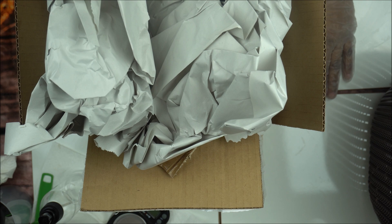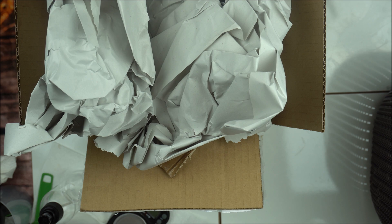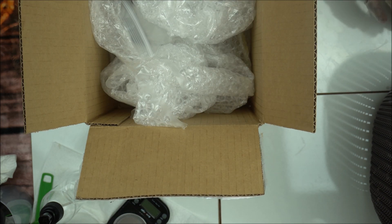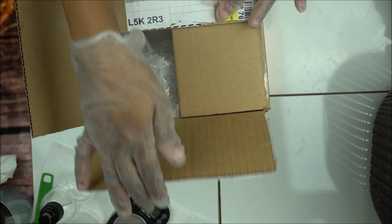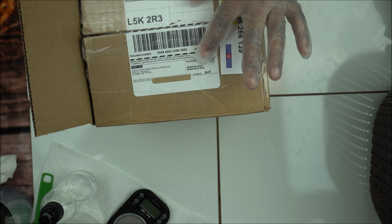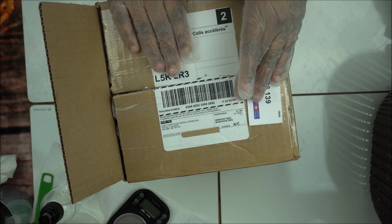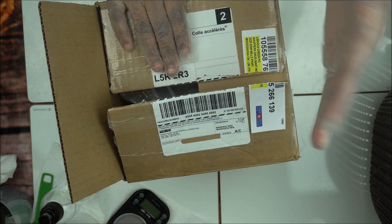What I do when I want to make a custom skincare product for clients is order fresh skincare ingredients. One of the suppliers I use to buy my skincare ingredients is Windy Point Soap, which is located in Calgary. This company started as a soap manufacturing company, but they retired that business and now they sell skincare ingredients.